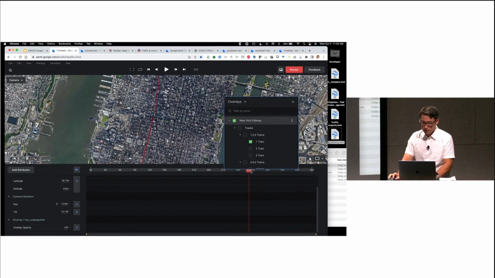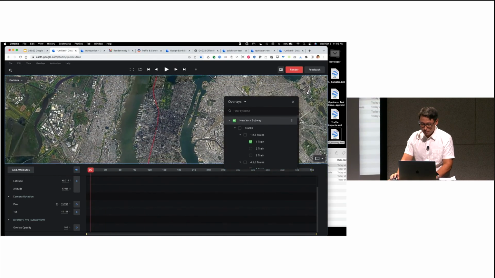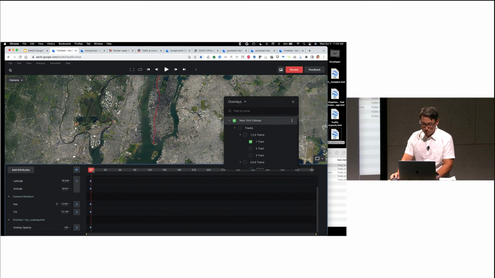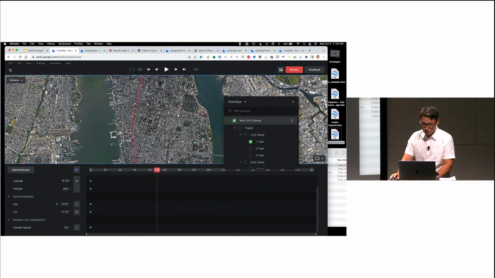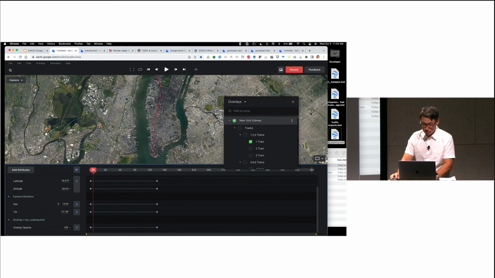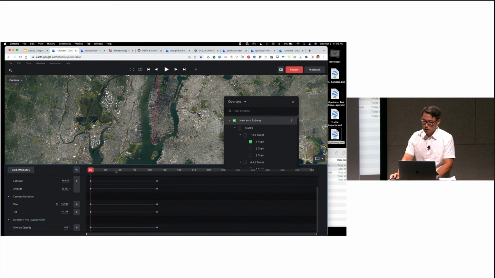So what that means is I can come up here, keyframe all, and say I don't actually want my KML to appear. I can dial it at 0. I'll move this.